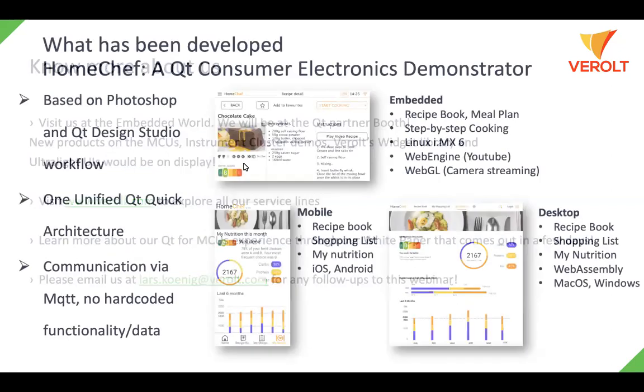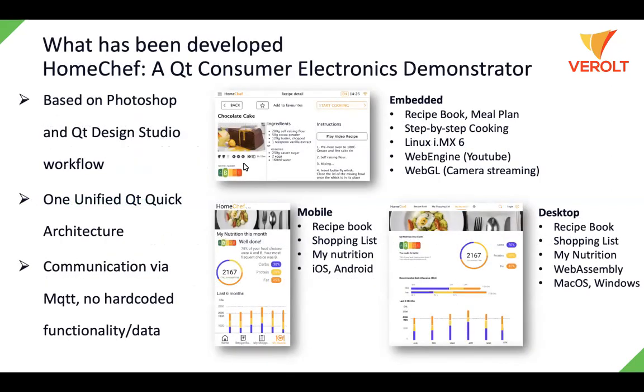Now let's go into the foundation of our porting project, which we did in the September, October timeframe. The foundation for porting from a Qt Quick application to Qt UltraLite, or Qt for MCU, was a Home Chef consumer electronics demonstrator we developed together with the Qt company over the last year.